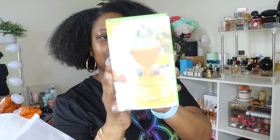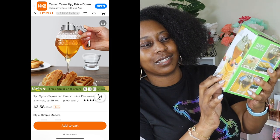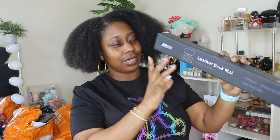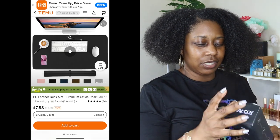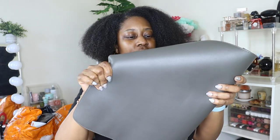This is also for the kitchen — it's a honey dispenser but I really want it for syrup. We shop at BJ's, Sam's Club, that kind of stuff, so we buy the big syrup and I want to use this for refilling the syrup. And then I also went ahead and picked up this leather desk mat. I'm so excited because sometimes my mouse on this desk can be a little funny, so this desk mat will help my mouse move around a little bit better. My desk is black but I picked up the mat in gray — it's nice and long because I have a nice long desk.